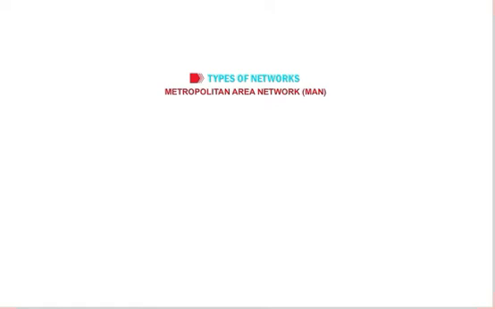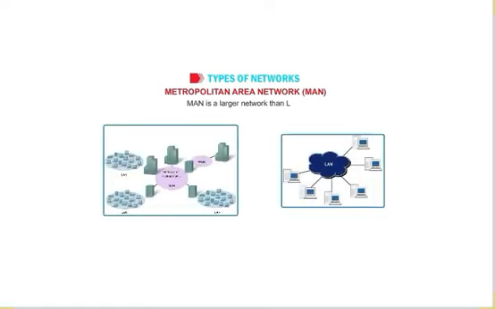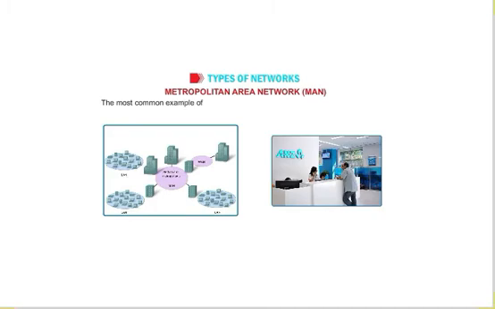Fourth, Metropolitan Area Network. MAN is a larger network than LAN. It spreads across a city. Since it covers an area of a few hundred kilometers in a city, that's why it is called metropolitan. The most common example of a MAN type network is cable television or the branches of a local bank in a city, etc.